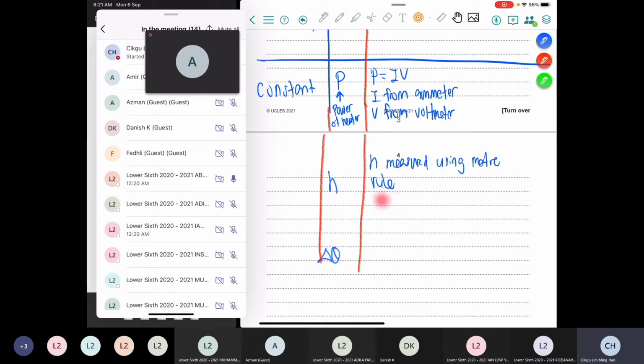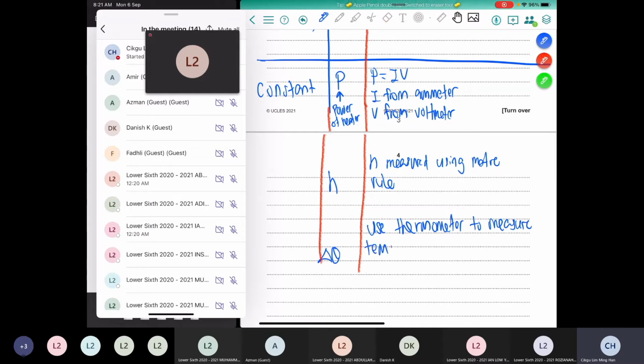Yes, sir. Can you tell me, Basli, how do you find out the delta theta here? Use thermometer. Thermometer. Okay. Use thermometer to measure temperature.